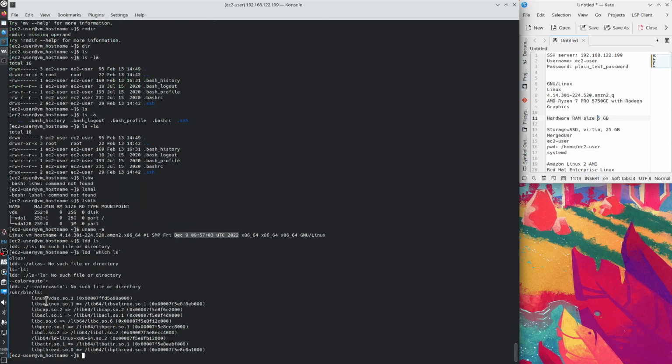Okay, so which ls returned /usr/bin/ls, and then ldd has seen that this file is in fact a binary, a Linux ELF file.